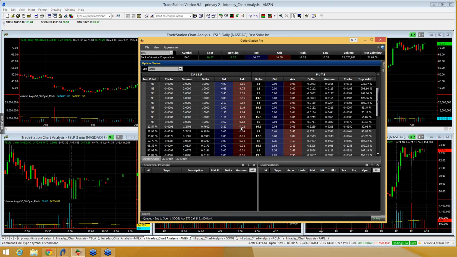But bottom line, what do I think of the one strategy versus the other? I think if you have a larger portfolio, then it probably makes sense to do the higher delta strategy. If you have a smaller portfolio, you probably want the lower delta strategy. I don't think one is better than the other. I don't think any strategy is better than the other. The only strategy I think is better is if one strategy is making you money and the other strategy is losing you money.